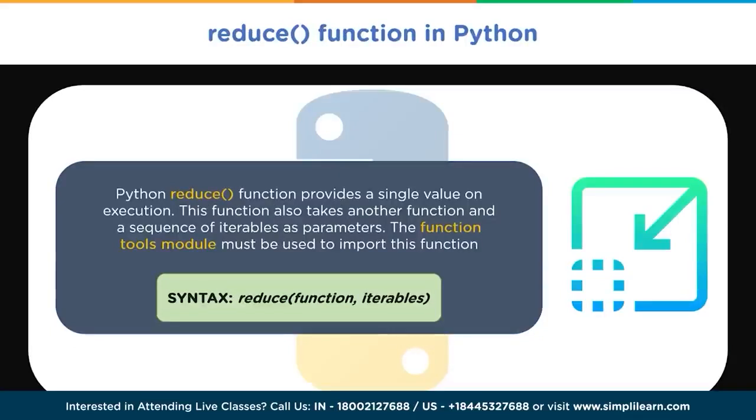The third function which we are going to talk about is the reduce function. The only difference between reduce function and the other functions which we talked about, the map and filter, is that reduce function always returns a single value. So it combines all the values in the iterable, your list, your array, your set, and returns a single value. So you can apply the mathematical functions, like for example, you want to add all the values in your iterable, or you want to multiply. So it will multiply sequentially and give you the output.